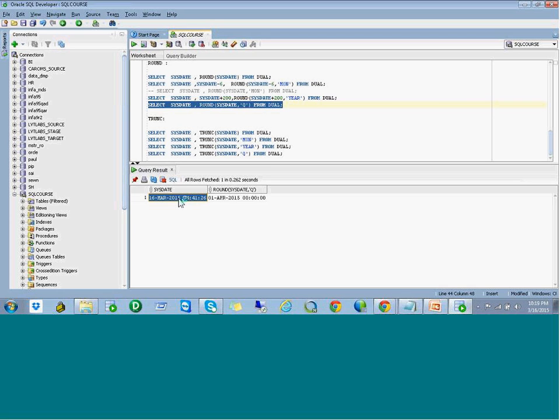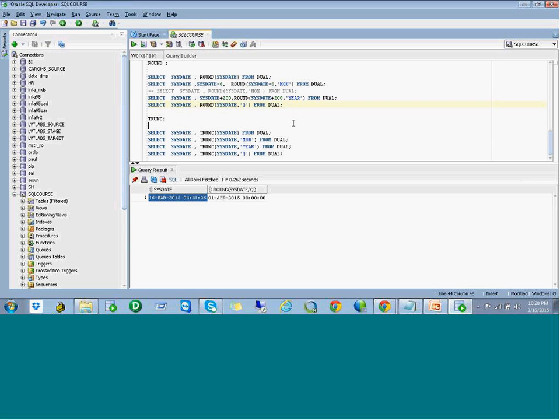We have 12 months, and a quarter has 3 months. The first 1.5 months is the first part, and the second 1.5 months is the second part. Right now we are at March 15th. The first 1.5 months means till February 15th. If the incoming date is less than or equal to February 15th, it goes to the value 01 Jan 2015. If it is greater than or equal to February 15th till March 31st, it will take you to the nearest value, that is April 1st 2015. Right?